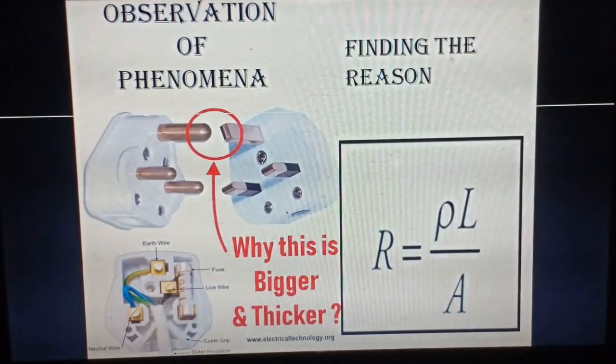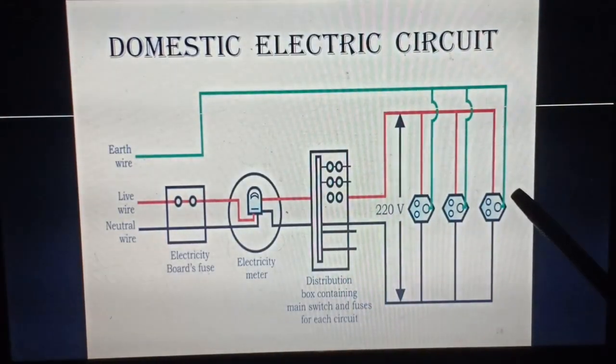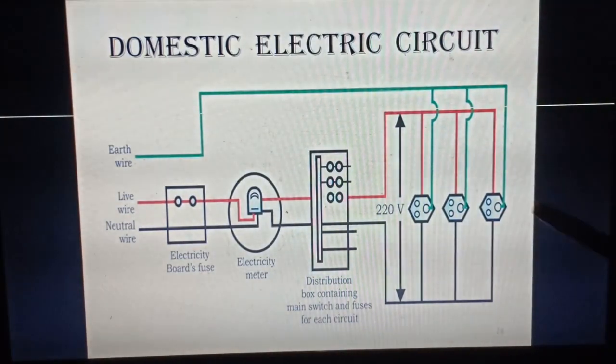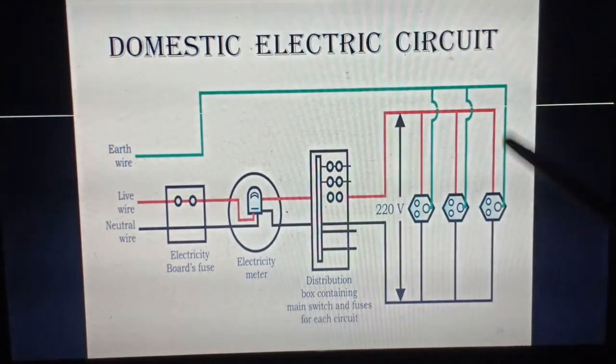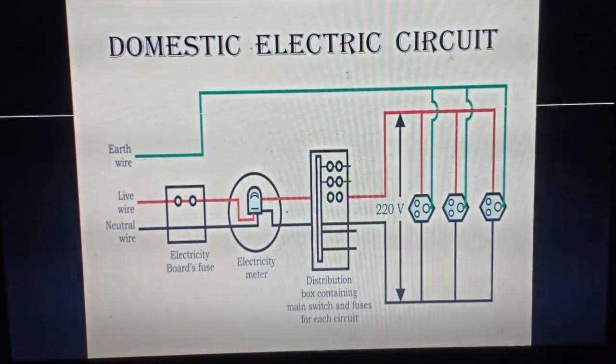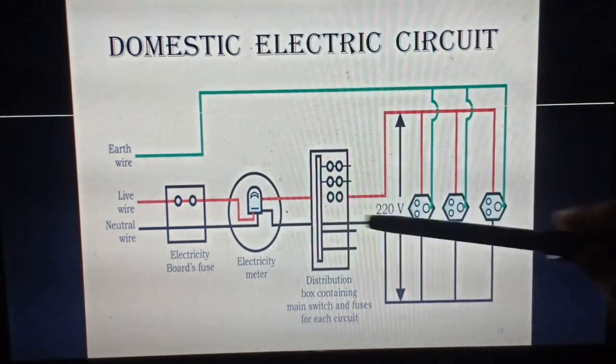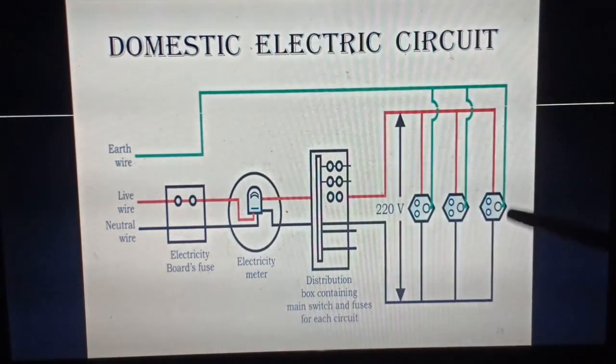as I have told you, this earth wire is very much important for appliances, mainly those with a metal body, so that if there is any leakage, the chances of getting a shock can be minimized, as the excessive flow of electrons goes through these ways under the ground, because the earth can hold a large amount of electrons. So the earth is taken as a huge negative. If there is any excess live or positive charge in any appliance, it will go through this earth wire to the ground.